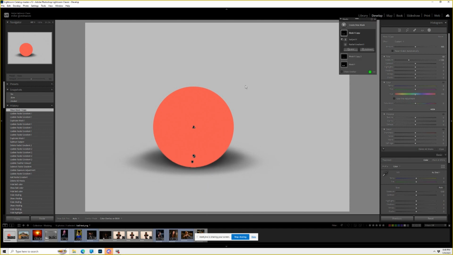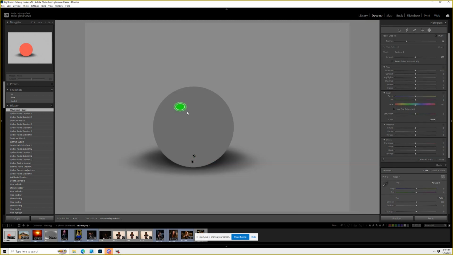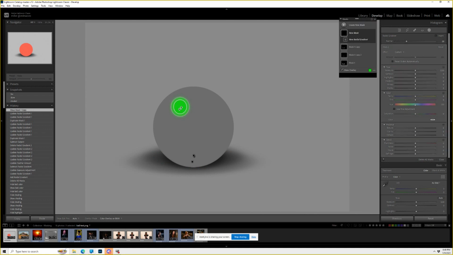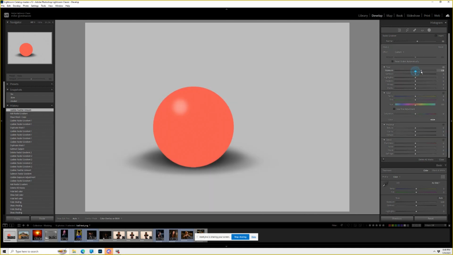I want to create a highlight on the ball. I'm going to create a new one. I'm just going to use radial. I'm just going to say, okay, over here is where I want to go, and I'm just looking for a bright spot on the ball. And I'm just going to create a little bright spot, and so on. I just keep building it up until eventually I end up with the overall effect that I want. But the goal is to have one mask, then another mask, then another mask to eventually build up what you're looking for.